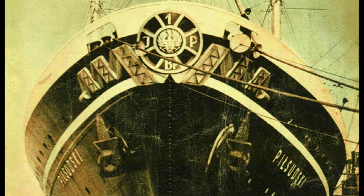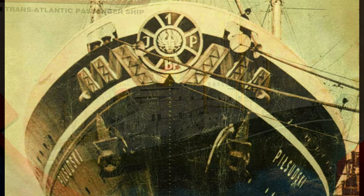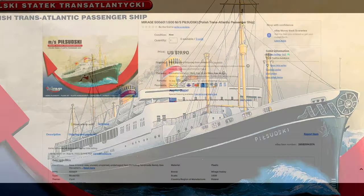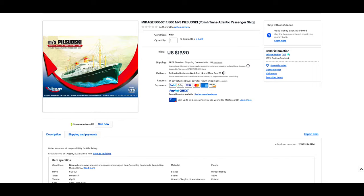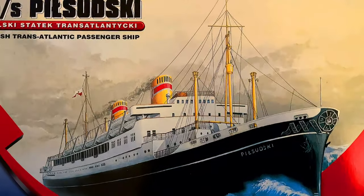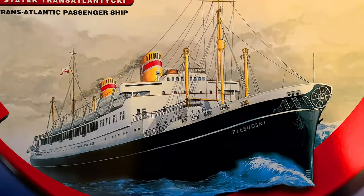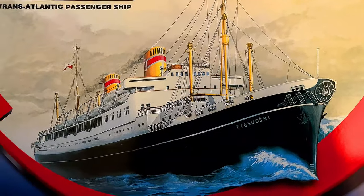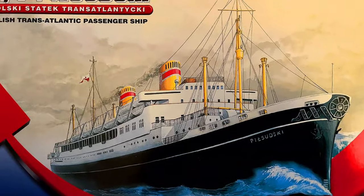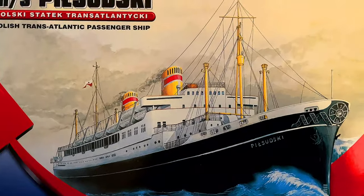I just loved this picture. When I had seen this, it was on eBay — it was $19.50, and it was free shipping. So this came a long way. This came from Poland, here in the United States. I was just happy to get it. It came fantastic. They did a good job packing it.